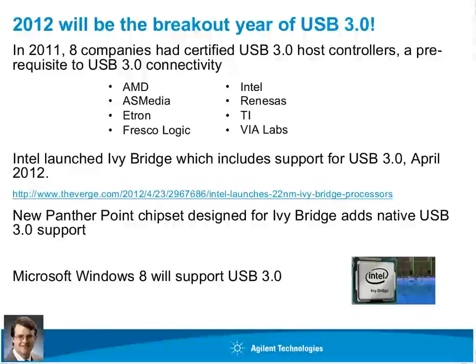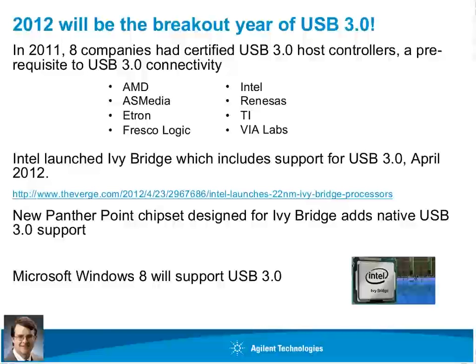As I mentioned before, USB 3 is projected to grow significantly in 2012. I believe it's the breakout year for USB 3. By the end of 2011, we had 8 companies certified with 3.0 host controllers: AMD, ASMedia, Etron, Fresco Logic, Intel, Renesas, TI, and VIA Labs. So that's a lot of host controllers.